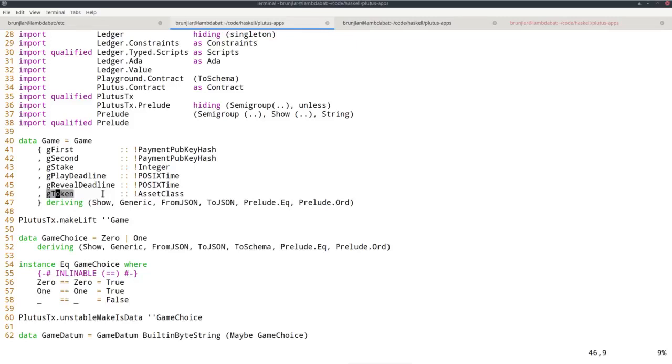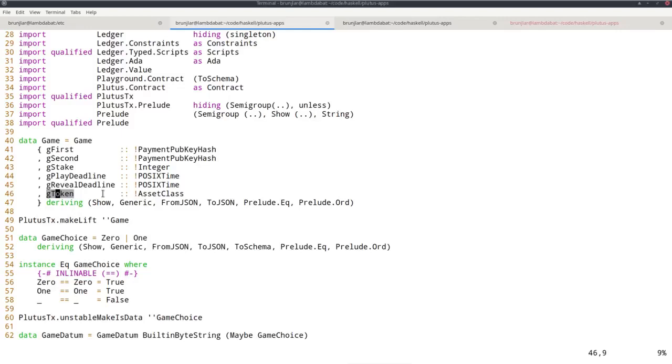This is an important and common technique that is used in contexts like this. So often we have a situation where we have state in some form. So in our case, it's the game. And as I showed you in this diagram just now, there are a couple of states. So after the first player opens, the state would be the hash of the nonce concatenated with the choice of the first player.